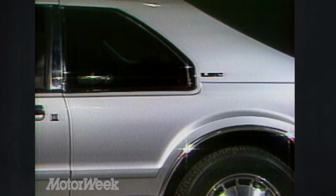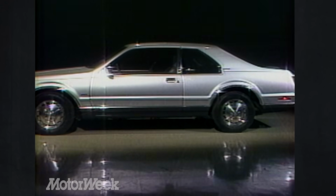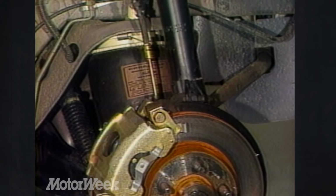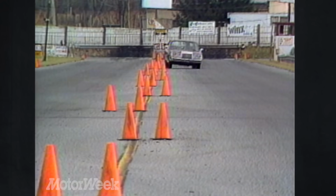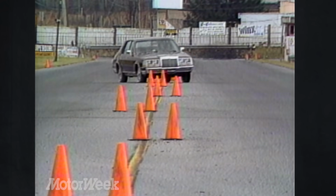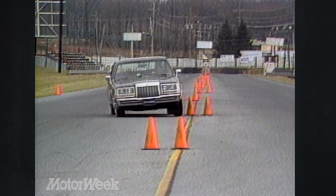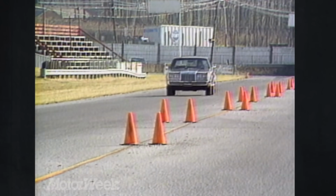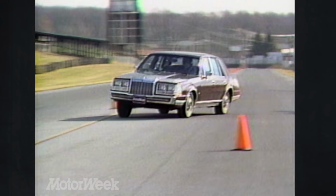You see, the Continental is built on the same chassis as the Mark VII LSC, a car that's fast becoming one of the most respected luxury sport coupes around. And that means the four-door Continental also gets the Mark VII's unique computer-controlled airbag suspension system. It's designed to give better control in cornering, yet retain a smooth ride over irregular pavement. The result is that even this designer edition of the Continental handles much better than any 3,900-pound Luxo boat has a right to. And that's before we get to the variable ratio power steering that has more road feel than units on some so-called sports cars.